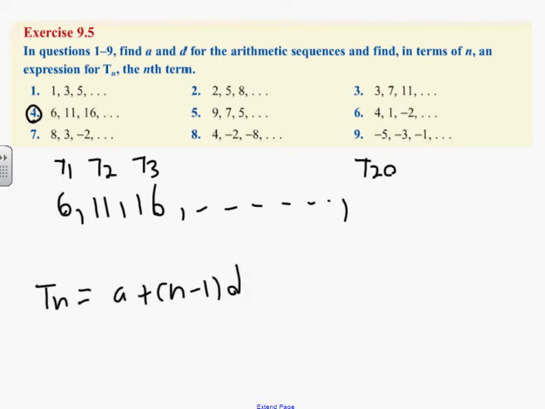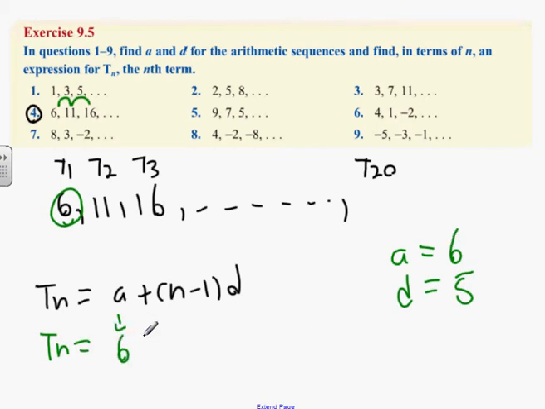So, if I want to find out how this formula works, what I do is I get an A value. My A value is the first term in my sequence. So what's the A value for this question? 6. A value is 6. The D value is the distance between all my numbers. So what's the distance? 5. Next thing you do, you go to your Tn formula. You plug in A as 6. You leave your n minus 1 as is. And then you put your D as 5.